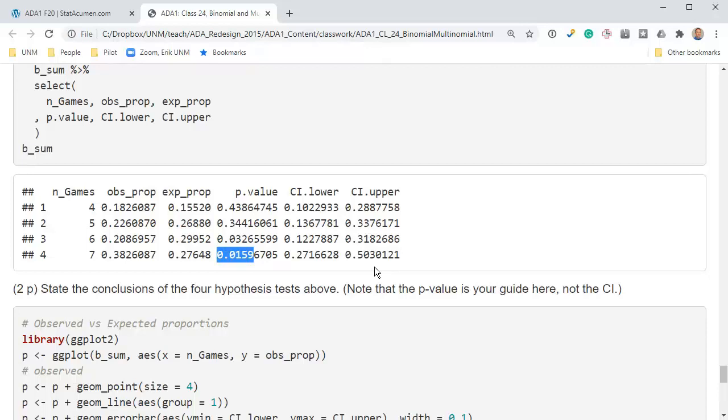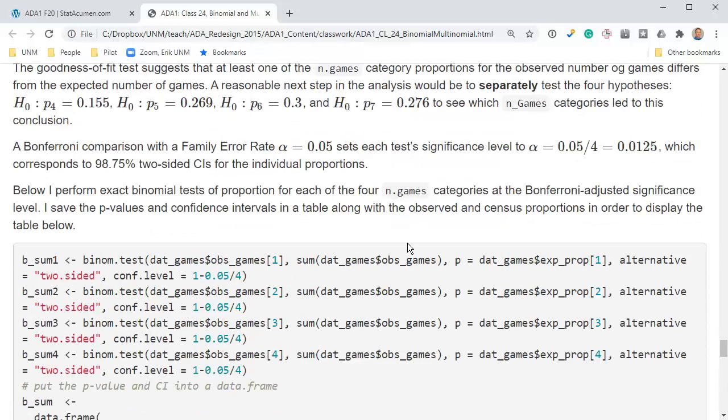So this is a scenario where we could reject the multinomial hypothesis of all 4 probabilities being equal to their hypothesized values simultaneously, but we have a very conservative significance level due to Bonferroni.